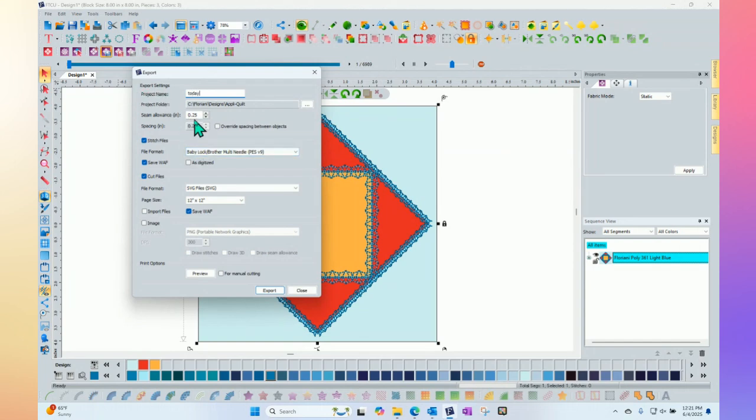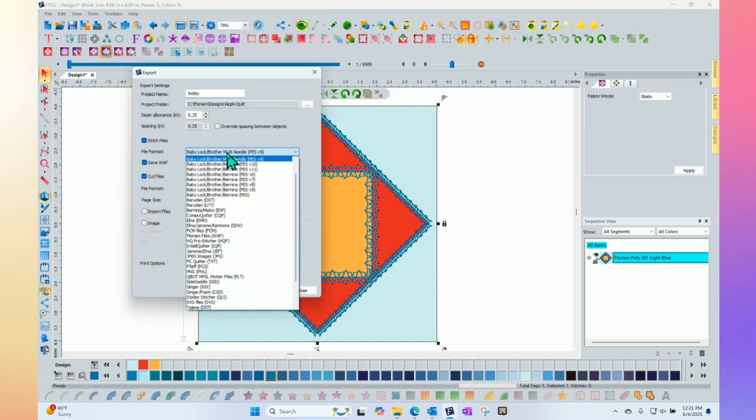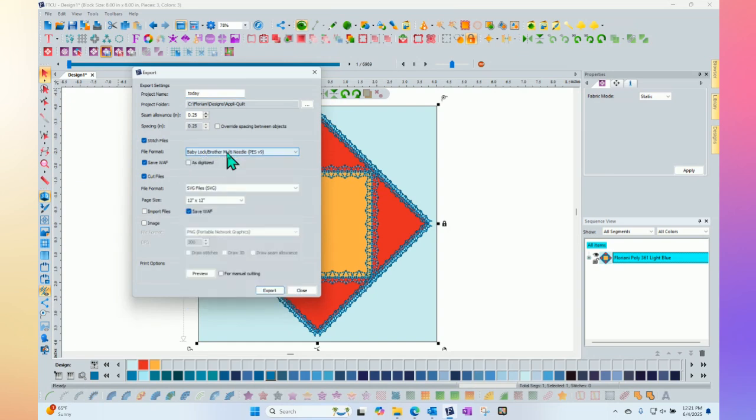And notice that it says seam allowance, and it's set to 1/4 of an inch. If you want a different seam allowance, you can change that. If you want no seam allowance, you could type in 0. And then now we have what stitch formats and what format do you want to make? And so you can, of course, choose any embroidery format for your embroidery files.